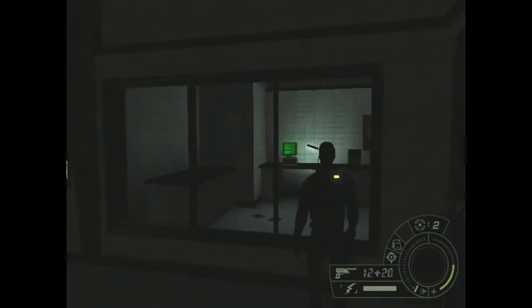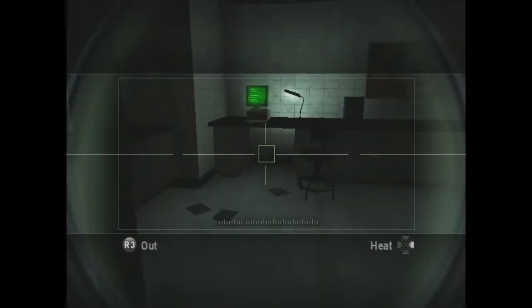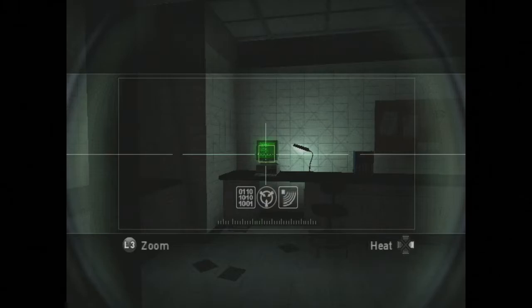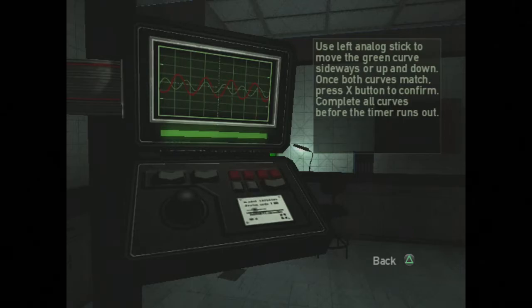Now, let's see if we can remote hack this thing. How do we do this? Oh, here we go. Scanning. All right, here we go. Security access. Use left analog sticks to move the green curve sideways. Well, this is actually very similar to Batman Arkham Asylum. Okay, line them up perfectly. Does this count? The X to confirm.